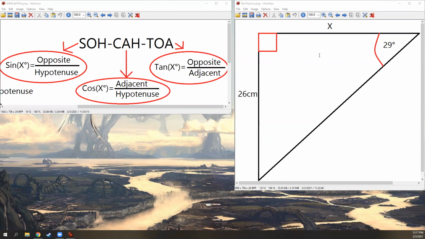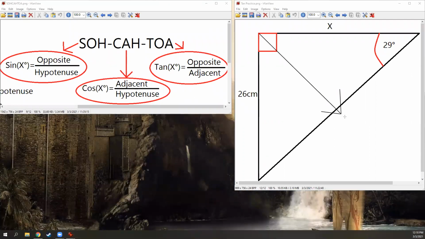So we got this triangle right here. The very first thing you should notice is we do not have an H, do we? If you follow the right angle outwards to the hypotenuse, there's nothing there. And since there's nothing here, and we have numbers on the other two sides, or at least a variable and a number, we don't have an H. We have an O and an A. Well, no H means that's out. SOH, CAH, TOA, right? H is out. It's got to be this one. O and A, tangent, O and A.